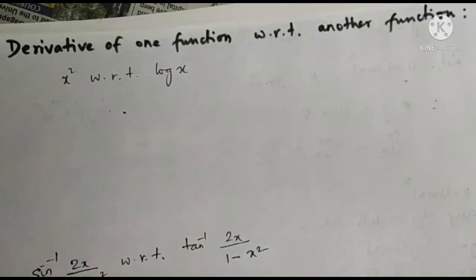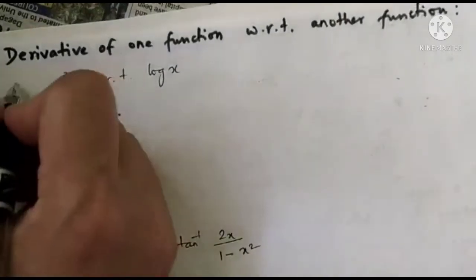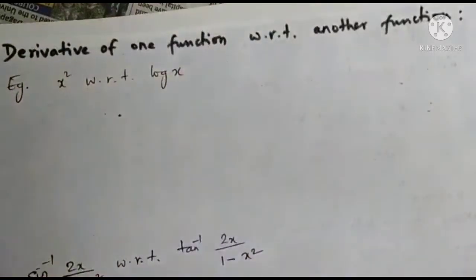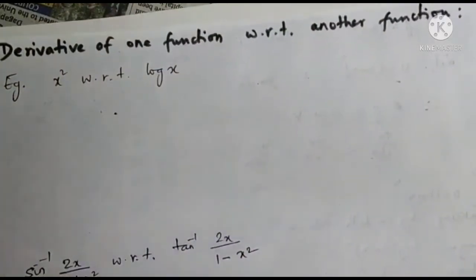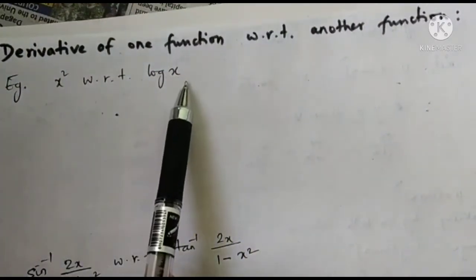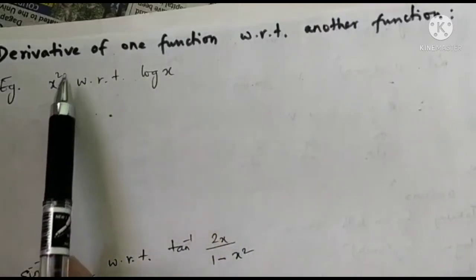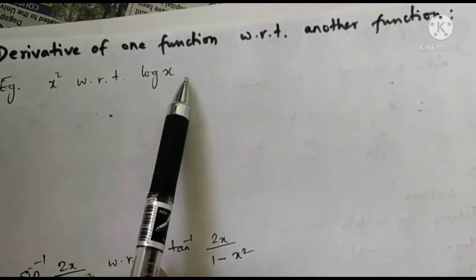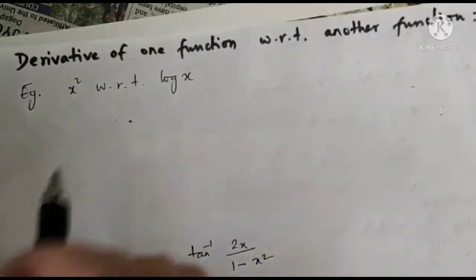Okay, how to find the derivative of one function with respect to another function. Now children, for that you are given a question over here as an example. Your question is, find the derivative of x square with respect to log x. You have to find the derivative of x square with respect to log x. Okay, now how are we going to do it?